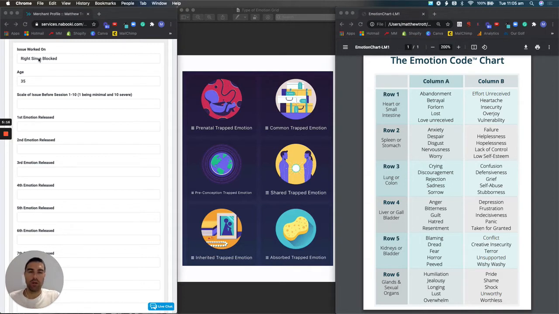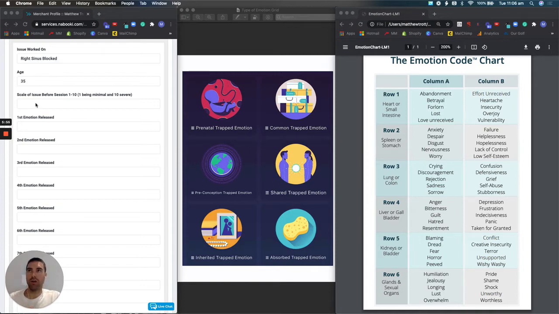So what I'm going to work on today is having a few issues with my sinus, my right side. I've done a lot of Emotion Code work on my sinuses before. I had a history of really bad sinus. Wake up every morning blocked up. I've pretty much cleared the left side. It's 100% clear, always clear and working well. But the right side's still probably about 50-60% sort of blockages sometimes. So I just want to make that as clear as the left side and really be able to breathe a lot easier. So what I'm going to work on today is the right side of the sinus.